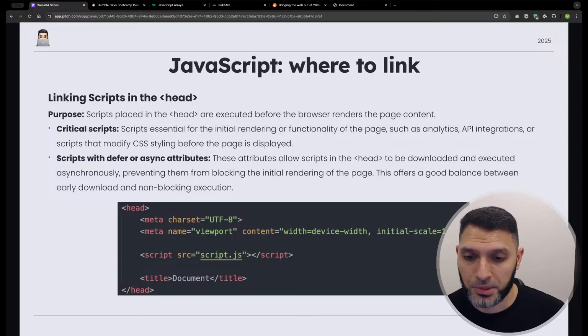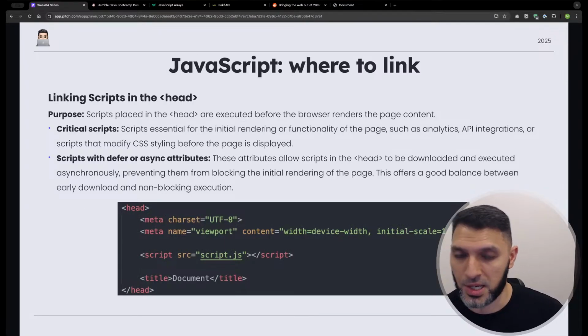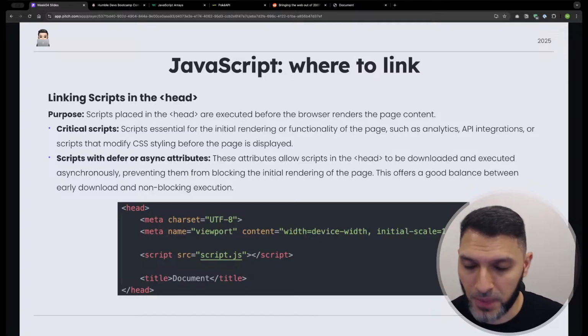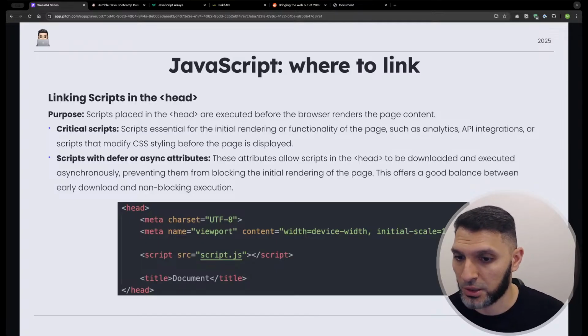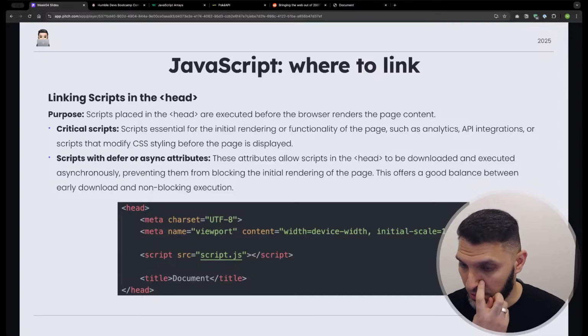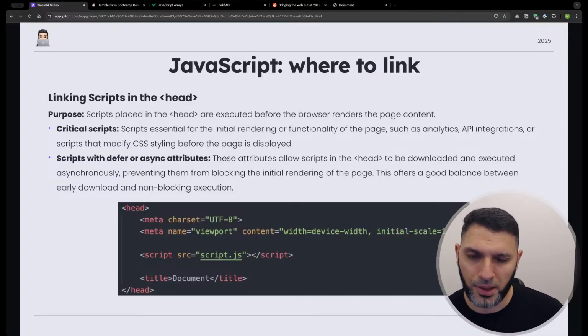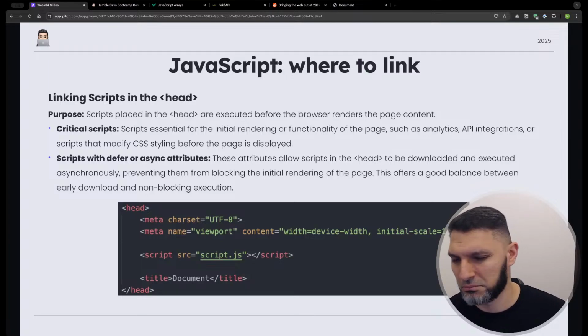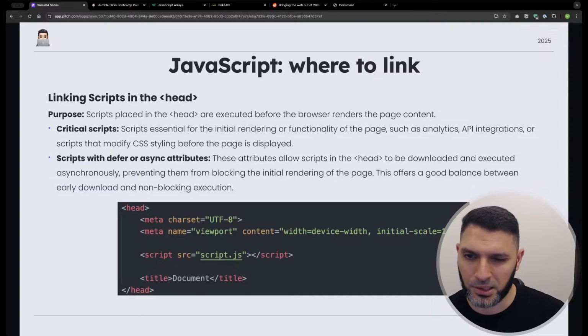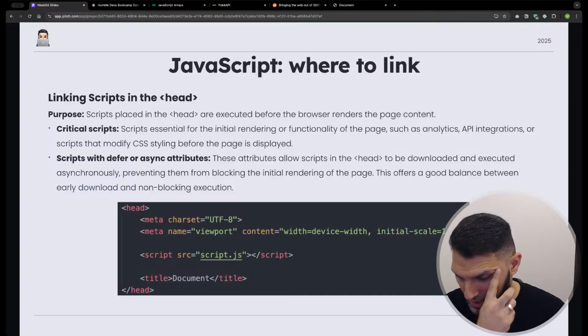So linking JavaScript is very similar to linking CSS to your HTML. However, with JavaScript, there are two ways of linking your scripts. One is adding these to your header, and this is something that you would normally do if the script is required to be there in terms of functionality for your app. So it's not a functionality that needs to be loaded and ready as soon as the page is there. This is more for page-critical functionality or tracking or these kinds of things.